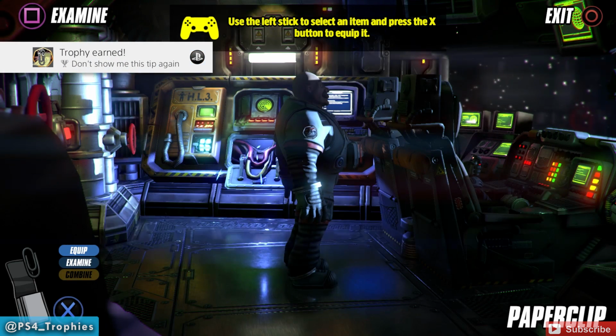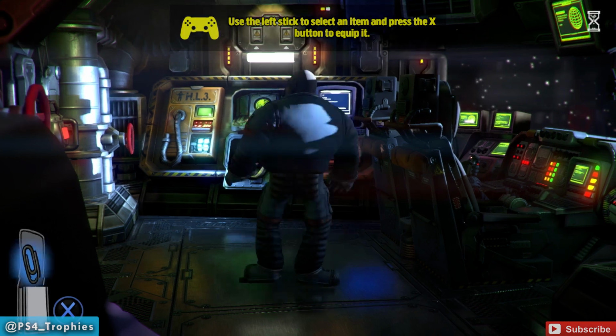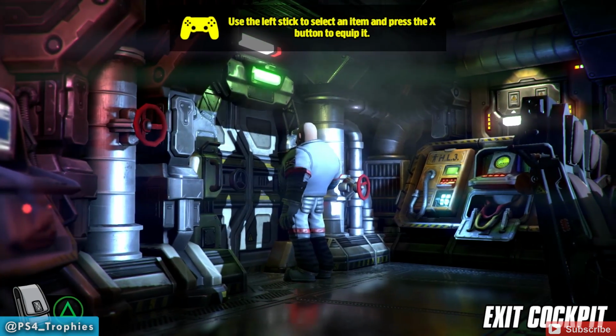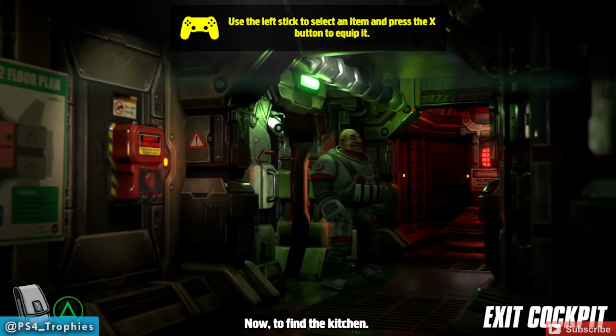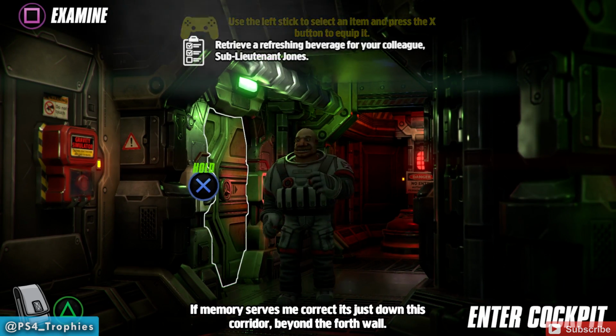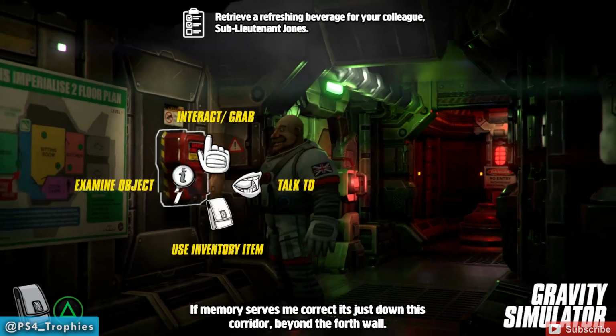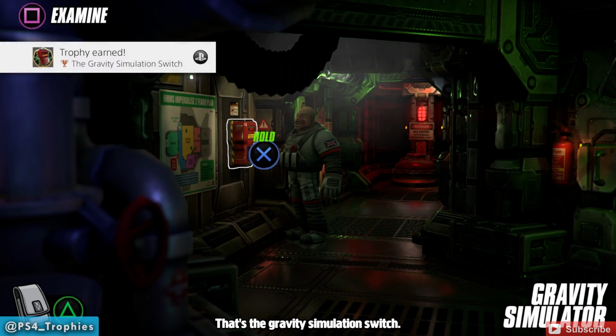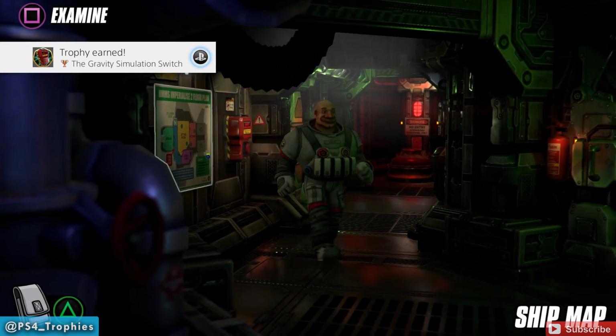Now we're going to exit the room. Now once we exit the room, we're going to be in a hallway. We'll travel through it several times throughout this short playthrough. But as soon as you enter this hallway, look at this machine on the left. There's a gravity simulation here. You want to examine that. That's the gravity simulation. Once you examine that, you'll get the gravity simulation switch trophy.